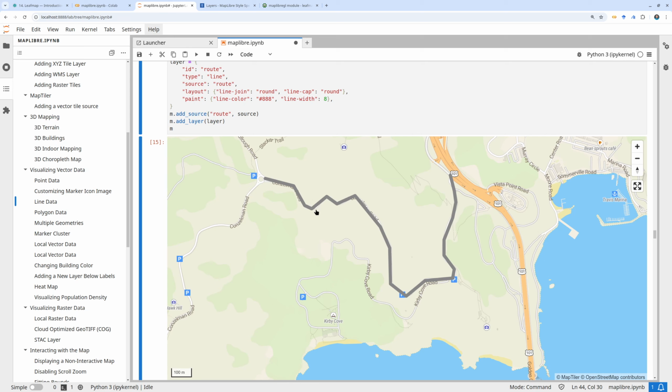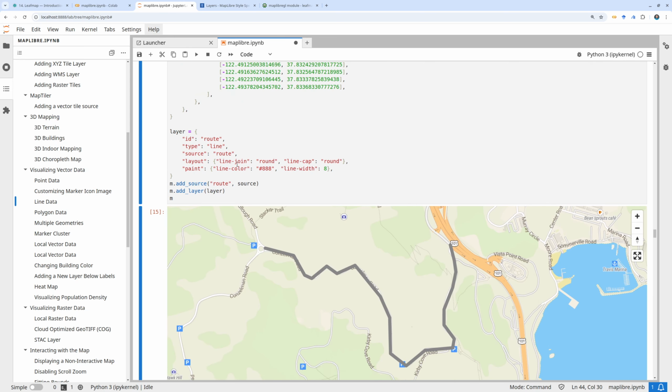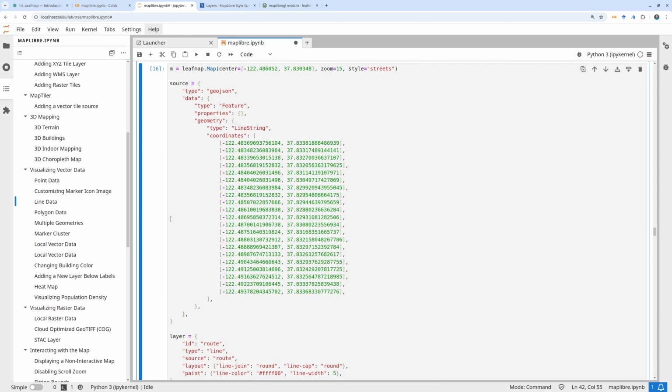And this is just a single line rendering a GeoJSON file, a GeoJSON dictionary data source. And the paint, for example, the color here, we have 3 digits, but you can change it to whatever you want. For example, I can change it to yellow, so it'll be FFFF00. And the line width, I can change it to maybe a narrower one.